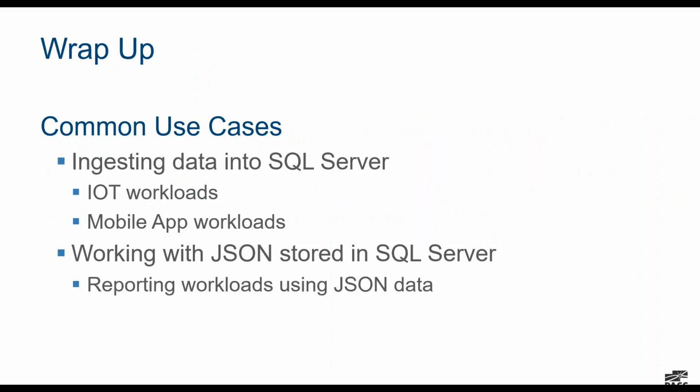So as you can see, this is where we kind of wrap up here on JSON. The JSON support within SQL 2016 has advantages, especially if you're using it for reporting workloads. You're going to find that some of these functions are really helpful when you have to report on data that's stuffed into these JSON types.